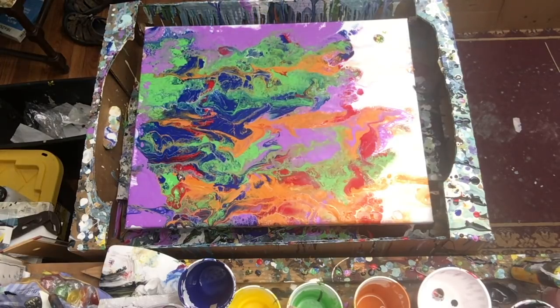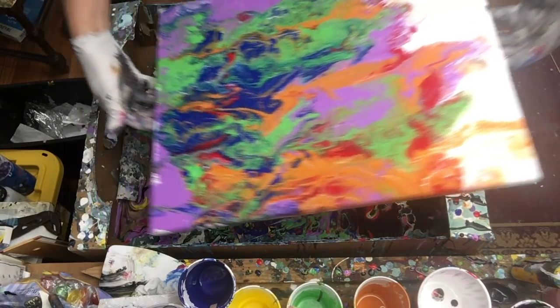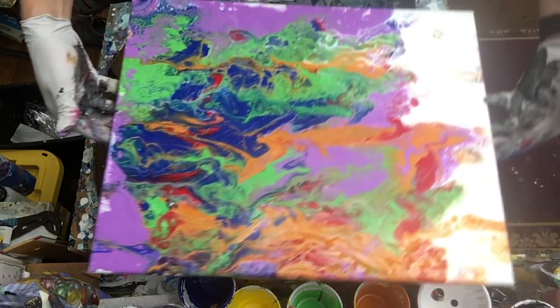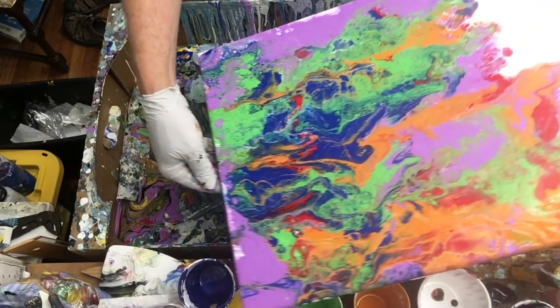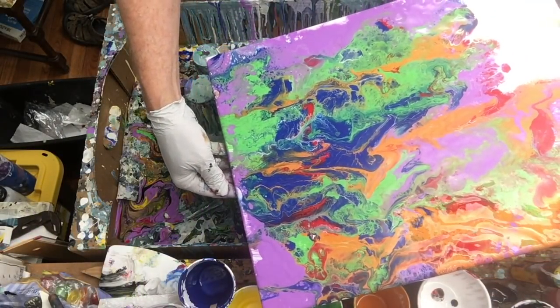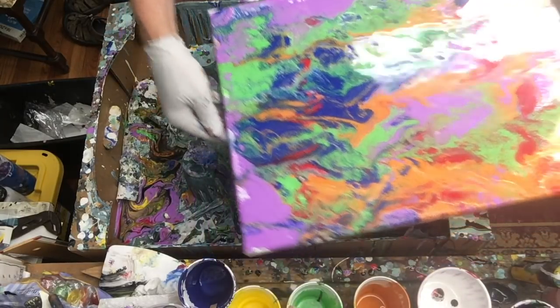All right, I know everybody's tastes are different, but I do think that helped. But between the two, for me, there's really no comparison. The black swipe looks so much better than the white swipe. But in any case, I will let you decide.